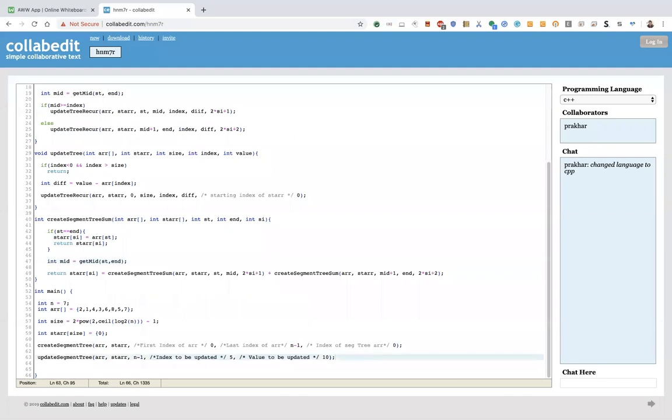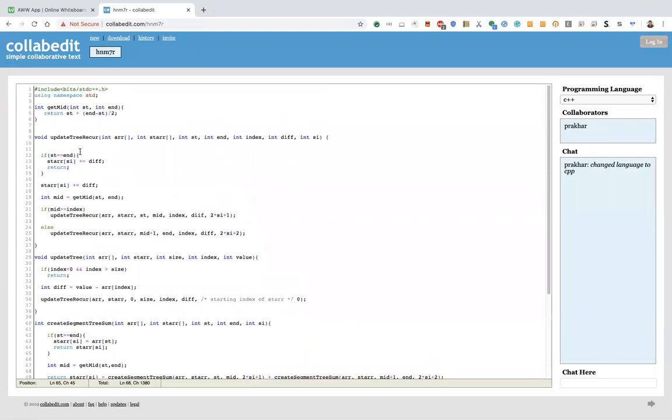So say calculate sum is the next. What you have is ARR, you have STARR, and then you have n-1. This is your index given to you, and then you have left and right. So this represents the left and right indexes for which we need to calculate this.